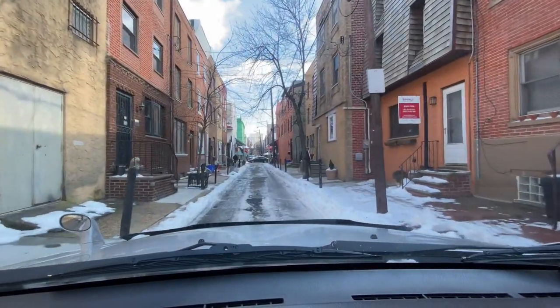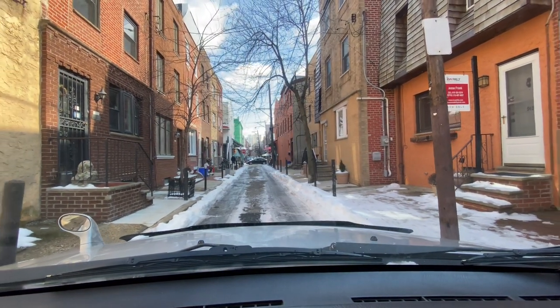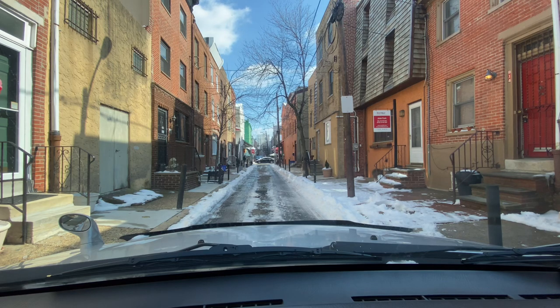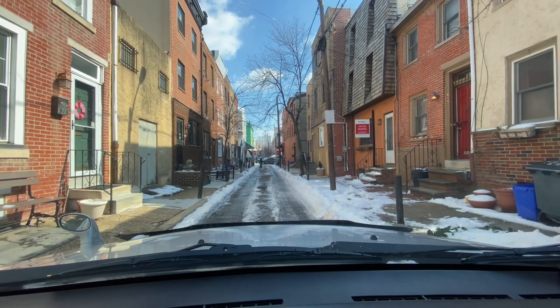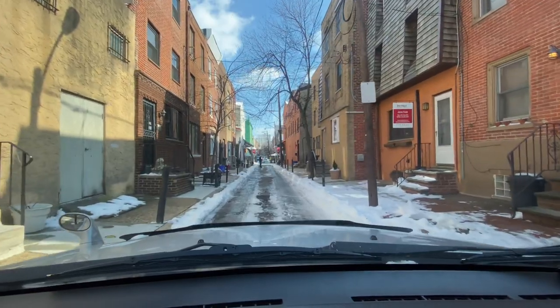We got this little building on my left with stucco. Look, I'm gonna reverse once again. This little building on my left got two little teeny windows, and then it got a double door, and that's it. It's a two-story building with stucco. On my right, that building that's for sale, the orange one, look at the second floor. It got wooden shingles. It's a three-story building with wooden shingles on the second and third floor, but the first floor got orange stucco, and it's for sale.